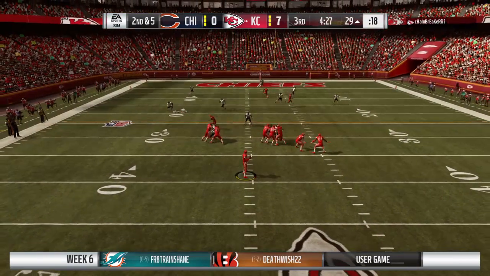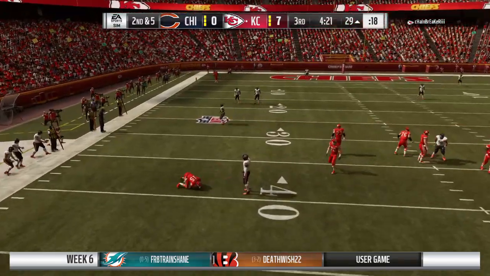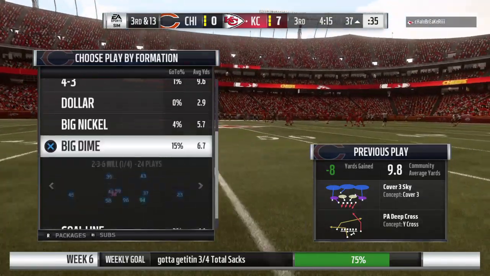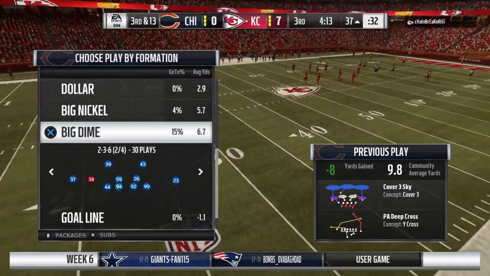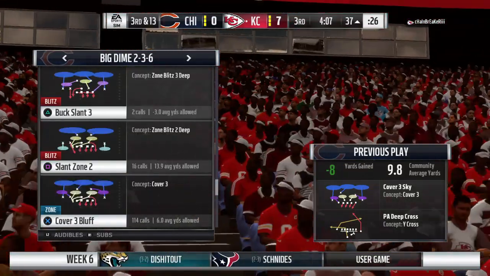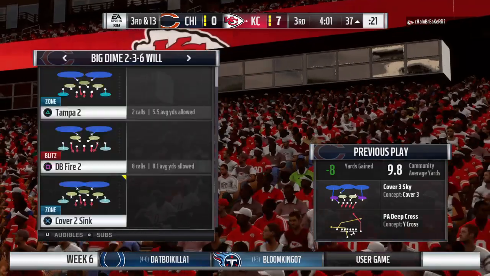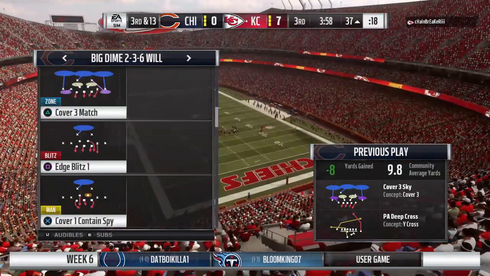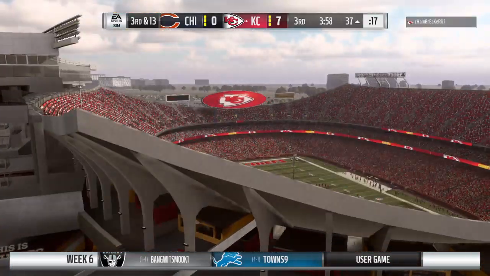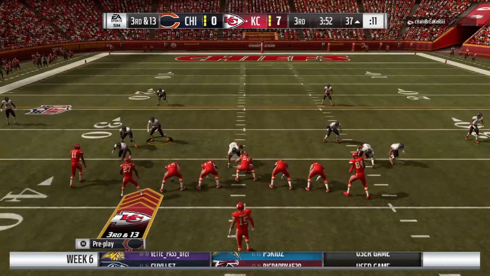Looking to throw is Mahomes. Forced out to his left. And eventually taken down here. Great coverage downfield. Leonard Floyd in there to get him his second sack now of the afternoon. Going to need better protection here. 3rd and long following the sack from Mahomes and company.